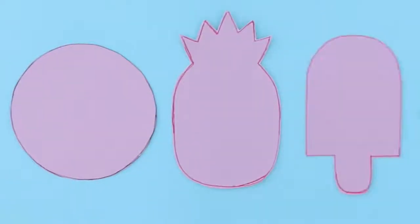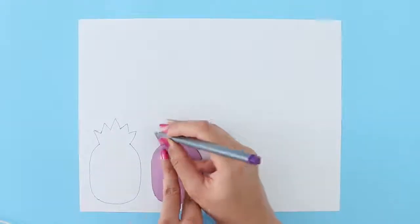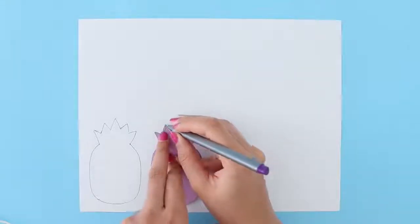The first thing that you will need for this DIY are these cutouts. Now you could totally make your own, or you can download the template that I made because I wanted to make it easier for you guys so you can print it out and cut out the shapes.